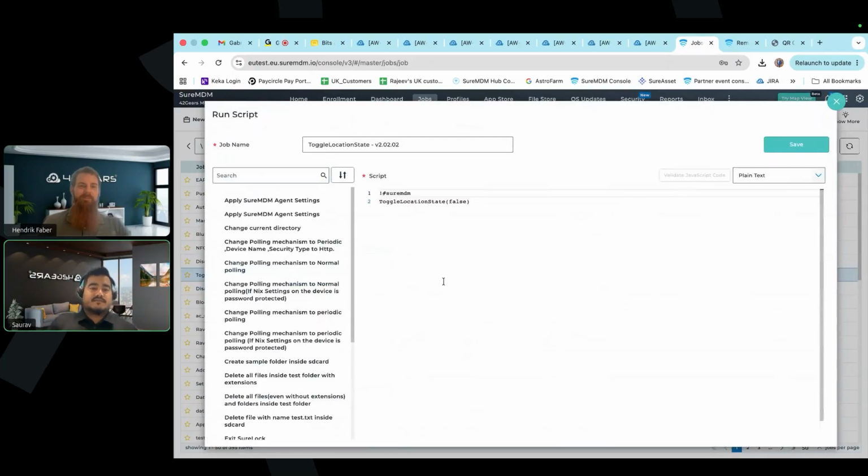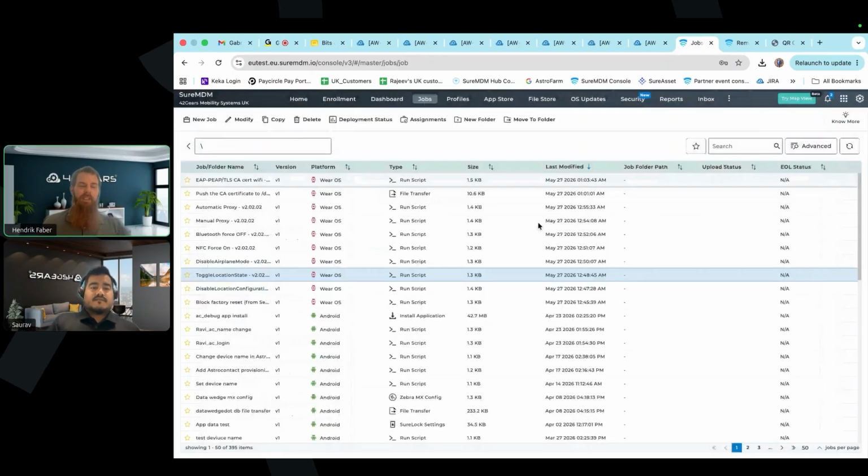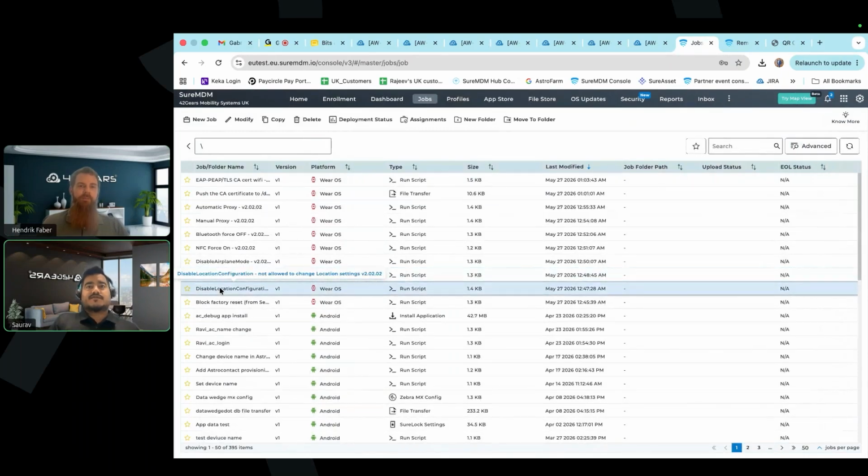You cannot toggle it. That's cool. And I guess that helps for stopping users from changing stuff they shouldn't. Yeah, because location configuration, you can make it true or false. False means you cannot turn off, and true means your location configuration will be disabled. Now, while I have pushed this configuration, I also want my users not to toggle anything, not to change any configuration that I have pushed, and you can have a toggle location state in that regard.